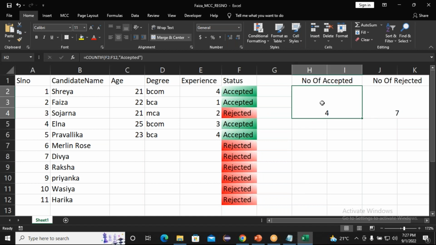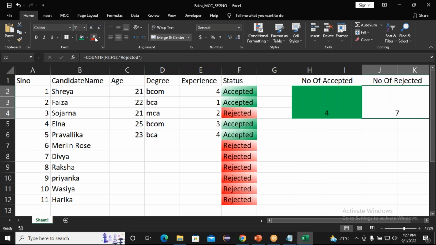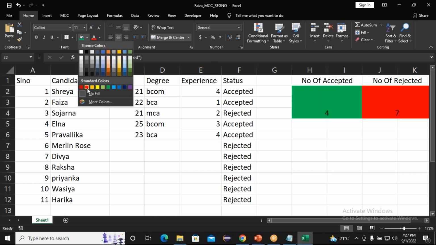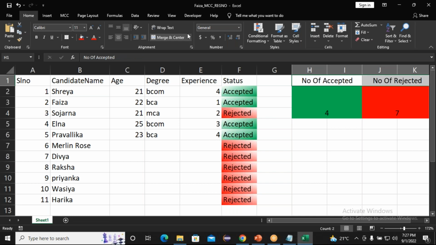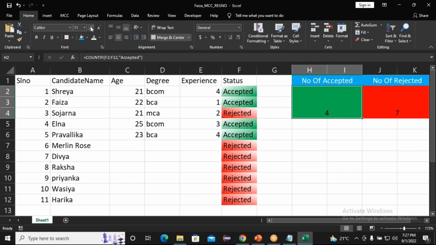Now for presentation, for this background color I'm going to turn it into green, and this background color I'm going to turn into red, just for presenting my visualizations. That's it. Okay, I'll select this, number of accepted and rejected, and turn it into that color with some foreground color. I can change it, and I'll increase the font size and make it bold, and here I'll increase the font size and make it bold. Over here I'll reduce it. Okay, fine.